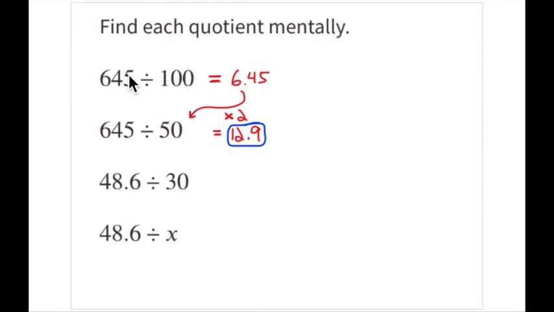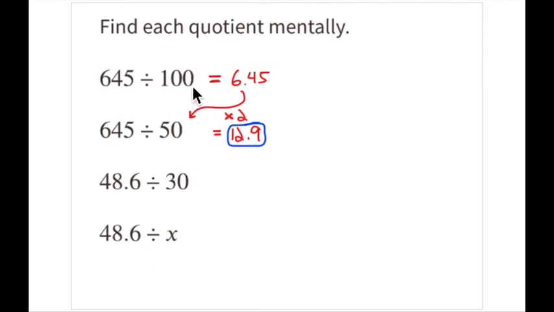And the thinking that they want you to go through, or that I go through when I look at these things, is I look at dividing by 100, and I realize that that's 645. I'm going to slide each of these digits 2 place values to the right to get 6 and 45 hundredths. And then if I divide by 50, I'm dividing by something that's half the size of 100. So I'm going to get twice as much.